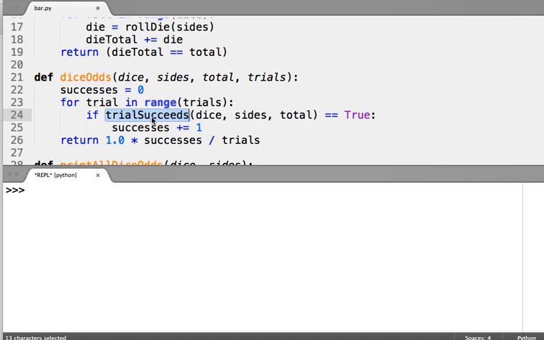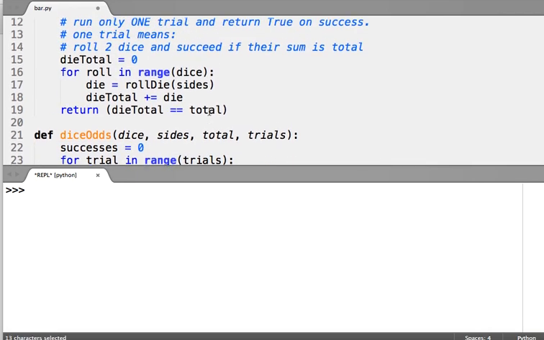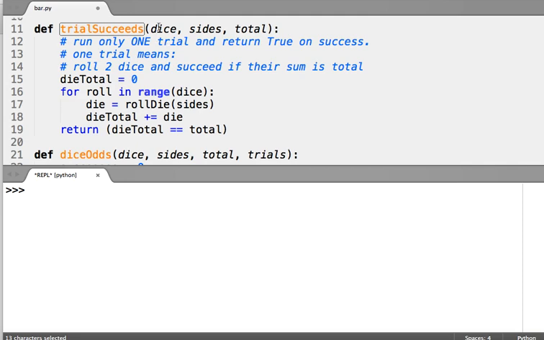In any case, so the question is, what constitutes a trial succeeding? Well, that's where you customize this particular kind of Monte Carlo approach for your problem. So this template is one that you'll see over and over again. You go into the trial succeeds, and in this case, trial succeeds means we're going to roll 1 trial, which is to roll that many dice with that many sides and see if you get the total that you're aiming for. So you have a total, you roll that many dice, you roll that 1 die, you add it into the total, and then we return that the total is the one we're looking for.